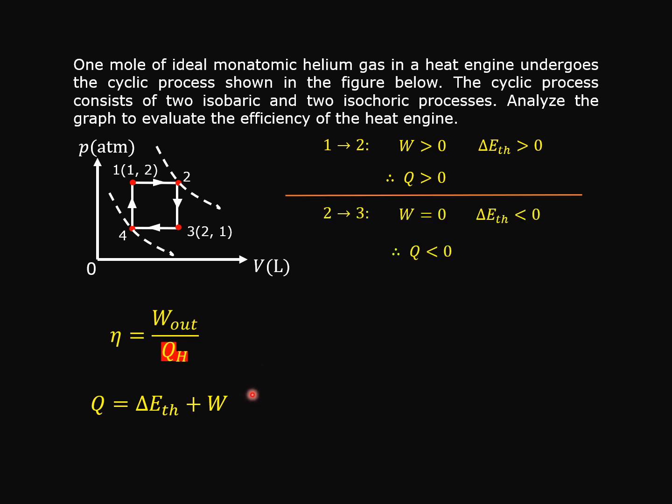Using the same techniques of analysis, now we can apply it to the process of state change from 2 to 3, which is the isochoric. Since the temperature is dropping, sometimes we also call it isochoric cooling. And because this is the vertical line, there is no area under the graph, so the work done is equal to 0. Another way of saying that is because there is no volume change, the work done is equal to 0. And the temperature drop implies that the internal energy change is a negative value.